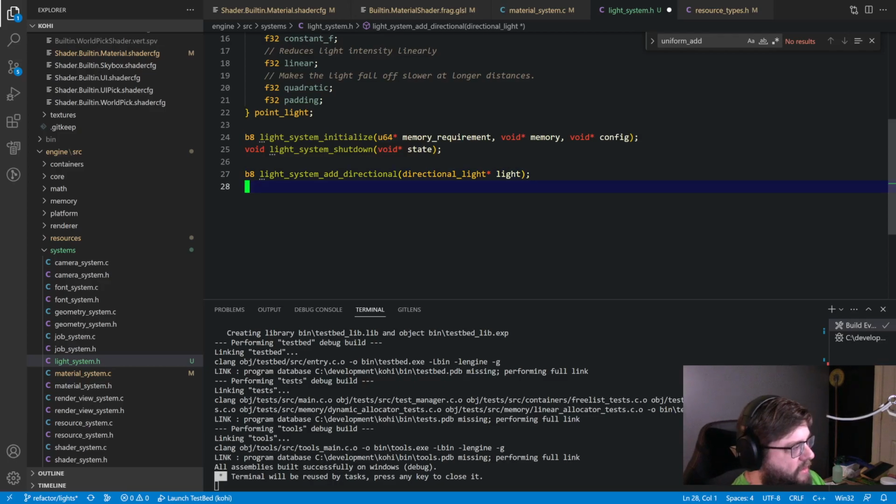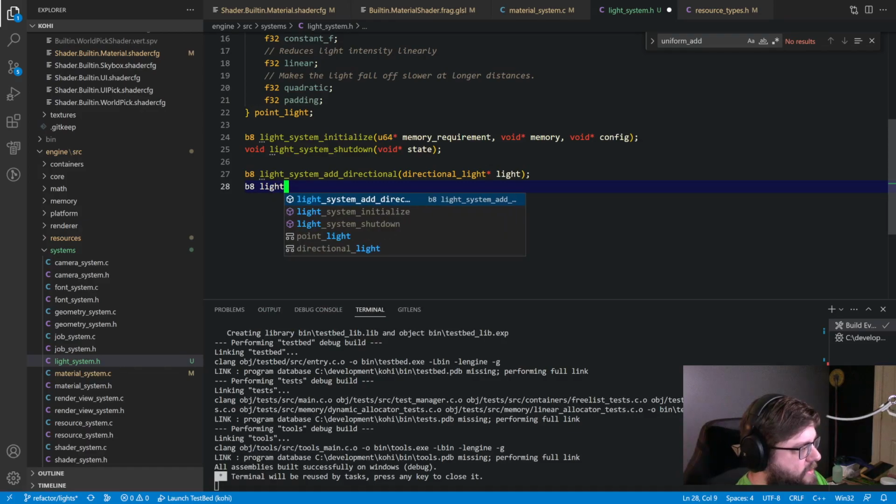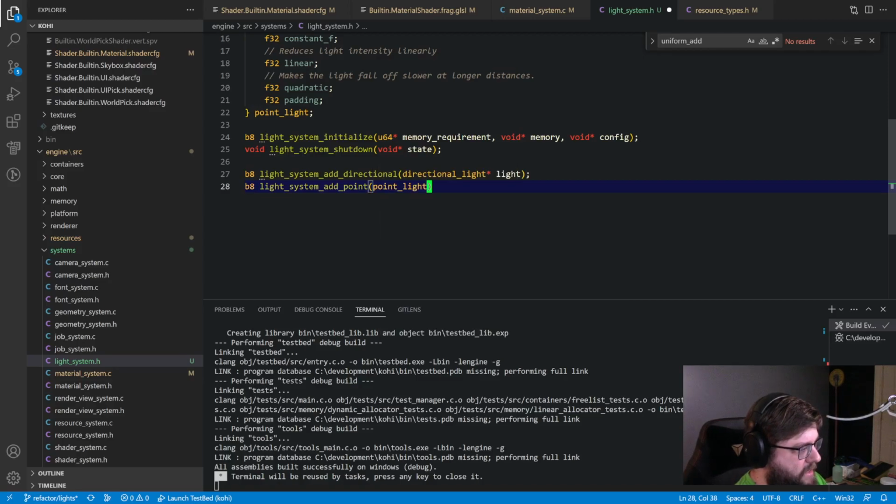So let's actually do that. And then we also have a B8 light_system_add_point, and a point light pointer, light. Wow, if I can spell.